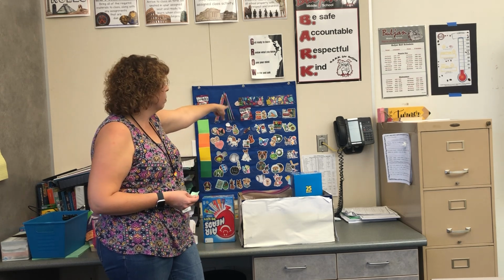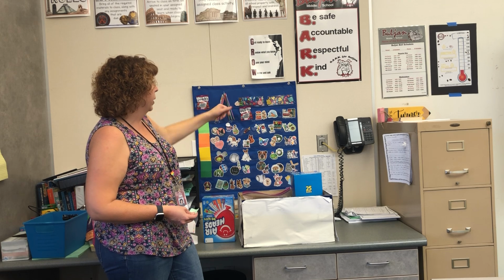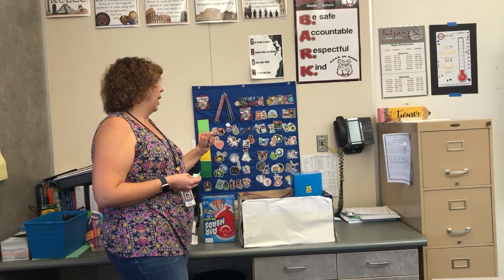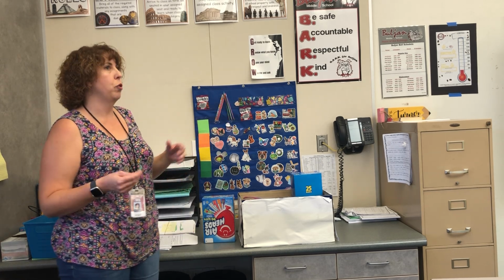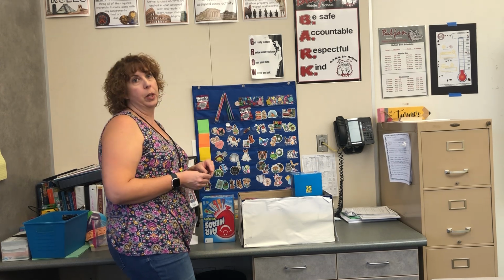So how long have you been running this system with the store and the prize wall and everything? The prize wall I started using last year. I revamped it a little bit by going back through what I had accumulated over the years, the odds and ends I had left over, and then I add more of what they're interested in. They love that immediate reward. It's a big deal to be sent to the prize wall. It's kind of like above and beyond. And the drama of having your BarkBucks selected is super exciting.